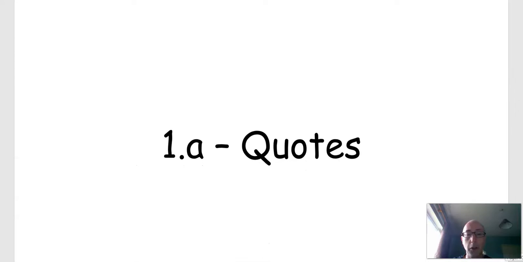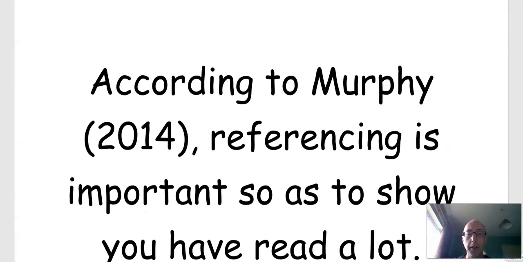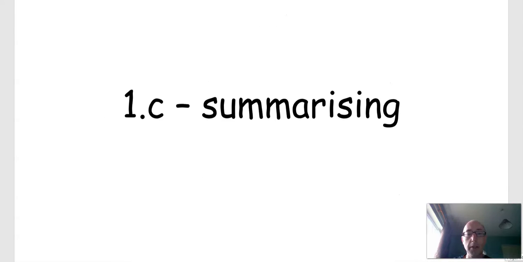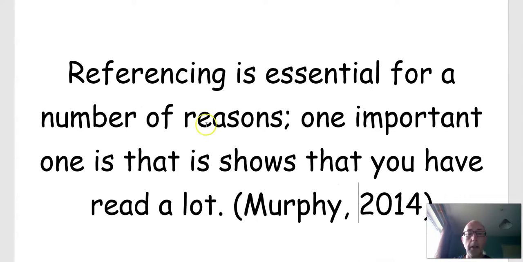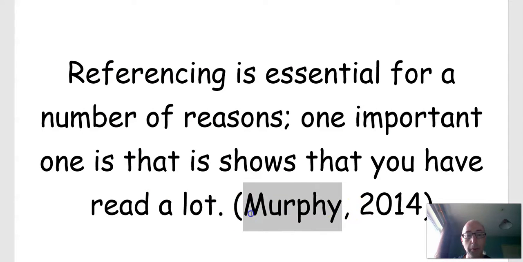And that's it. So let's just revise very quickly. Referencing. Number 1, quotes. The exact words that an author uses. Put them in quotation marks. Author name, year of publication, page number. Paraphrasing. Often you can use according to. Give the year of publication. 3, summarizing. You give the information, you don't mention the name of the author, but then you put the name of the author in brackets with the year of publication. And of course in the reference list at the end of your assignment, there'll be more information about all of these works and books and websites that you've used.